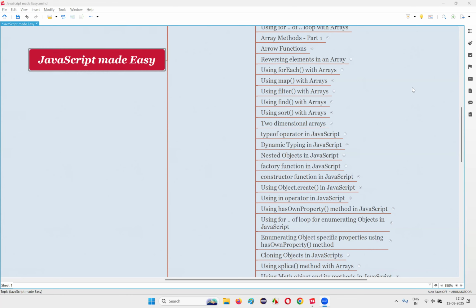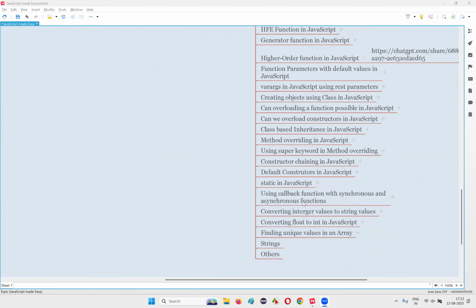As part of this session, I'm going to cover the next topic, that is using callback functions with synchronous and asynchronous functions in JavaScript. So let's get started.